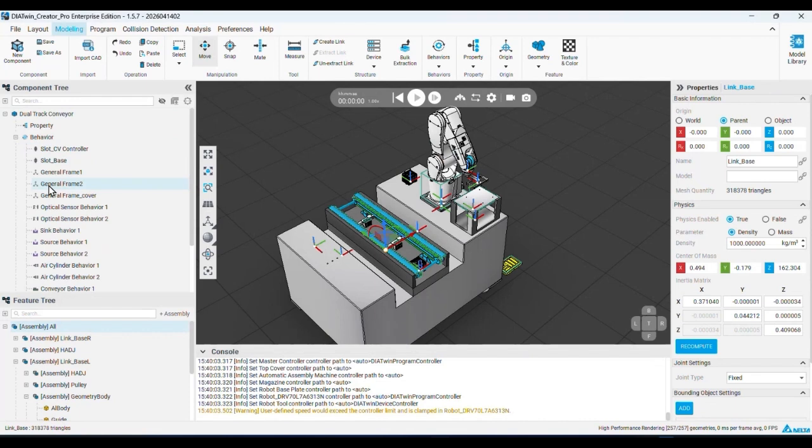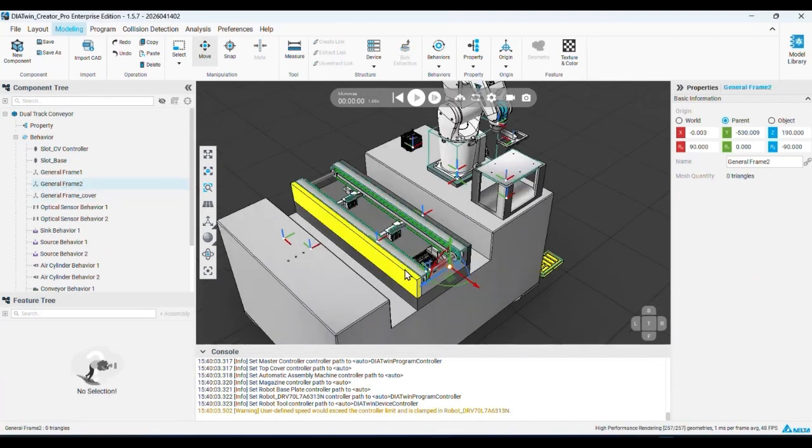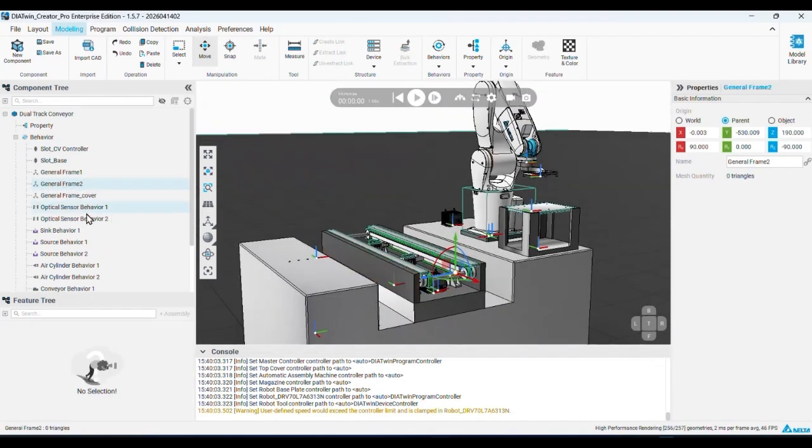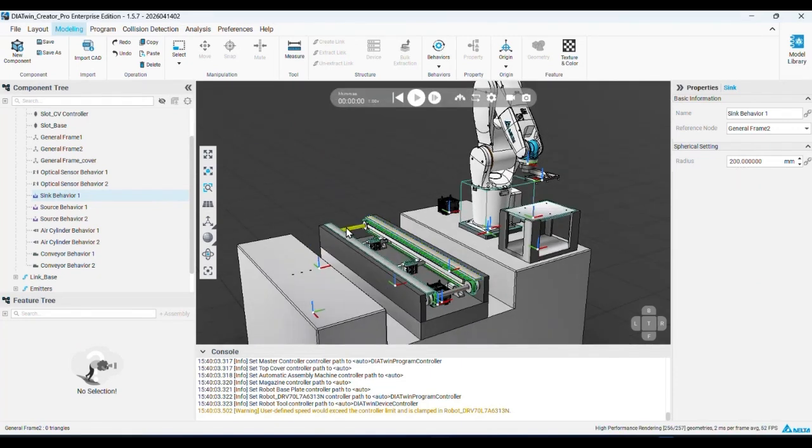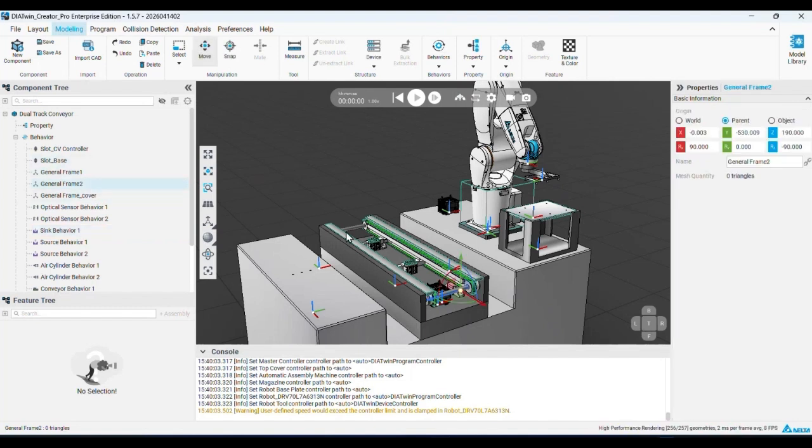Also the sync works in the same way. Here is general frame 2, which will be controlled by the sync behavior. But actually, the sync behavior doesn't need any IOs. You just need to make sure that when the origin of the source component arrives at this position, it is within the radius of the general frame 2 position, in this sphere.